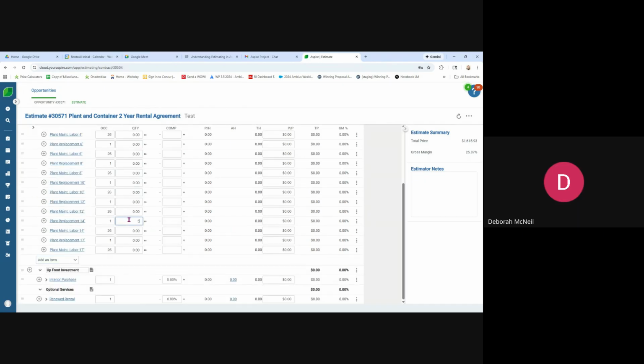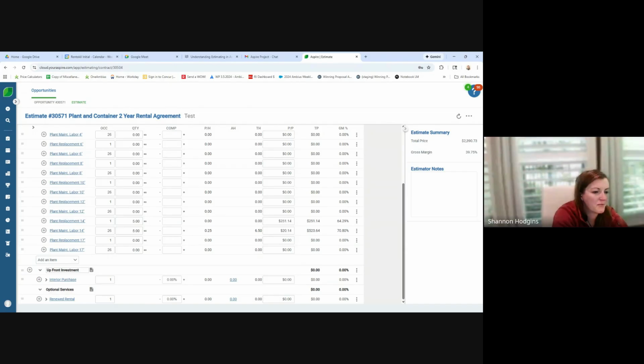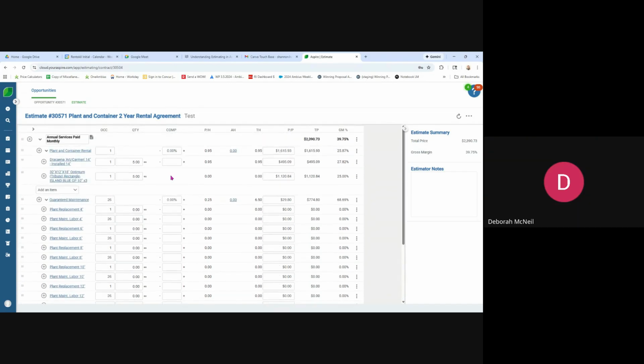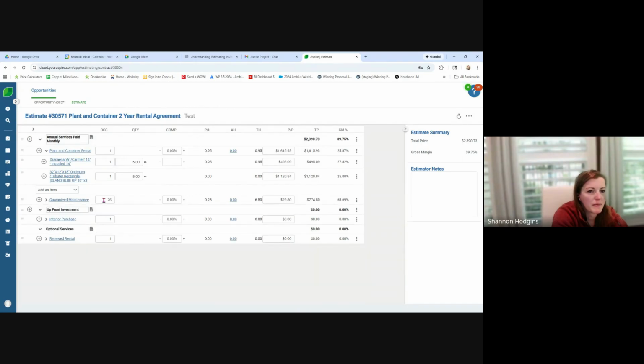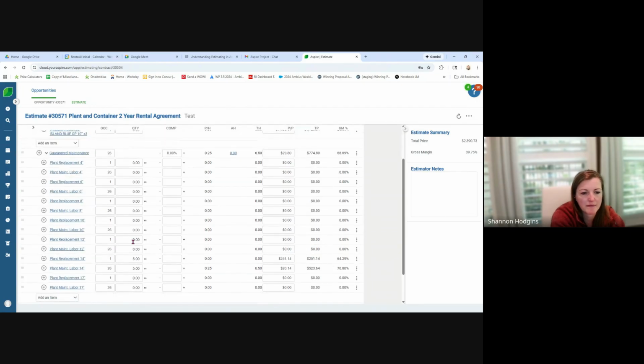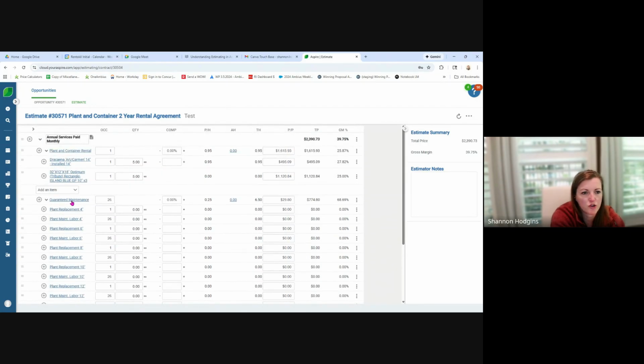Shannon, is there any ability for it to kick back if the container and the plant size don't correspond? There is not. Nope. Yeah, it's a good question. The items have no connection to each other. The other thing is sometimes people might put, like if it's a rectangle, they might have several grow pot sizes that go in there or one big one. So yeah, unfortunately, we don't have a way to help. I don't want to say police, but you know what I mean. We don't have a way to really help track that.